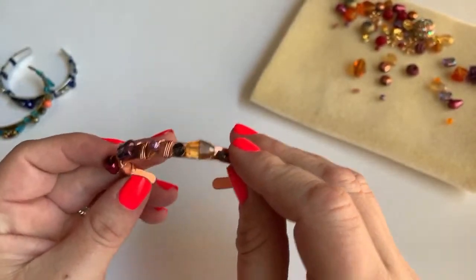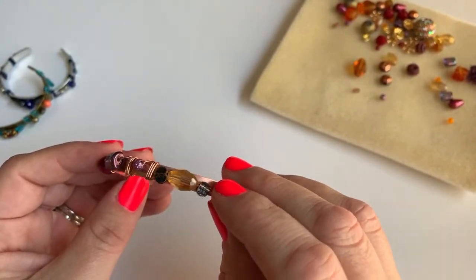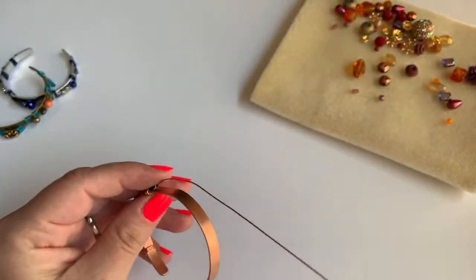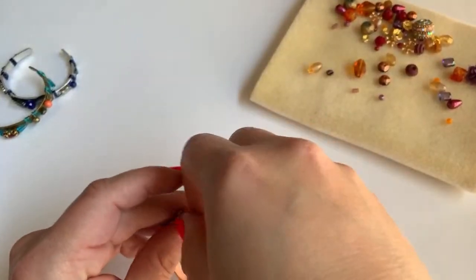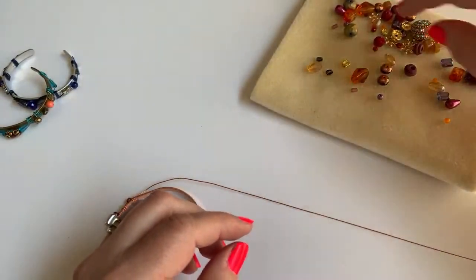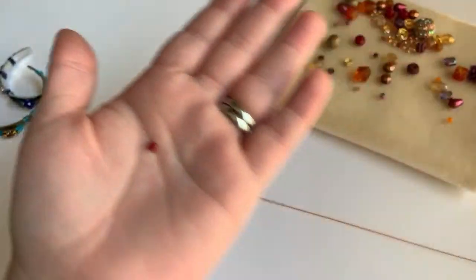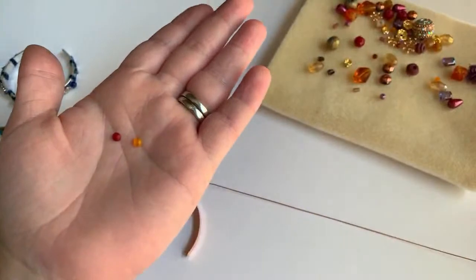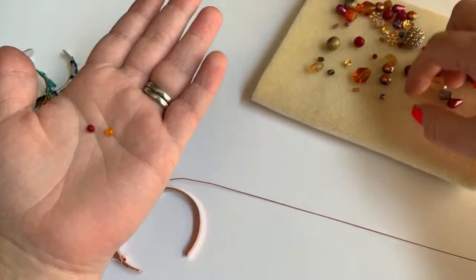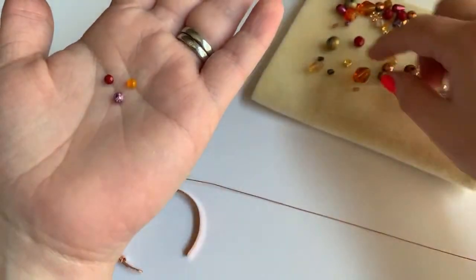Do you feel like they're a little too dark with everything else going on? I think that size is good. Let me see what else we have to play with. So something similar in size. I could do these little red rondelles. I could do the little orange ones. I could do these sparkly purples again, because I have some more of those sparkly purples.